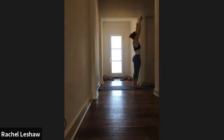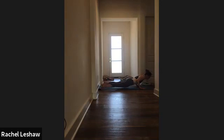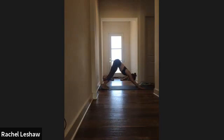Inhale, reach up. Exhale, fold forward. Inhale, halfway up. Step or jump chaturanga, exhale. Inhale, upward facing. Exhale, downward facing. We'll bring the left foot forward. Anjaneyasana.